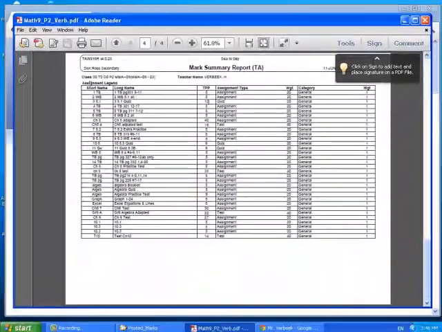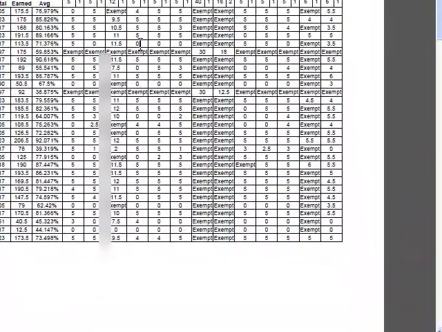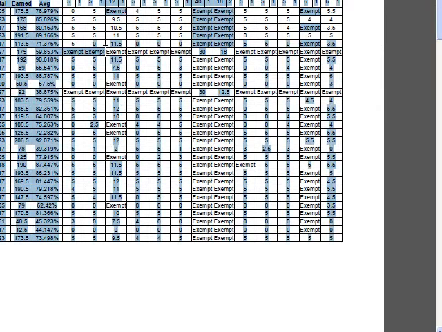So you go back, just scroll up to the top, and again you can go back to your student and move down here. Exempt means that they don't need to do that assignment. It's not a problem. And 0, those are the ones you want to look for. That means they haven't handed in the work. There's still a good chance they may be able to hand it in. So you can kind of stay on top of your child and help them get organized, find out what they're missing, go through their workbooks, and help them with this situation.